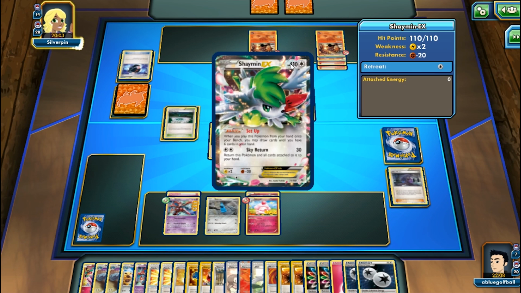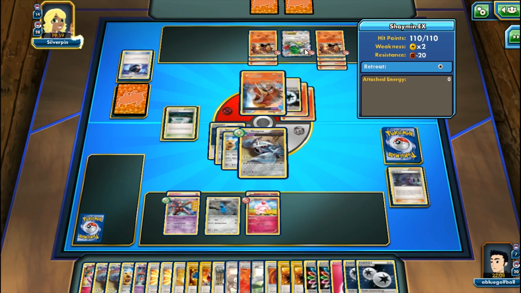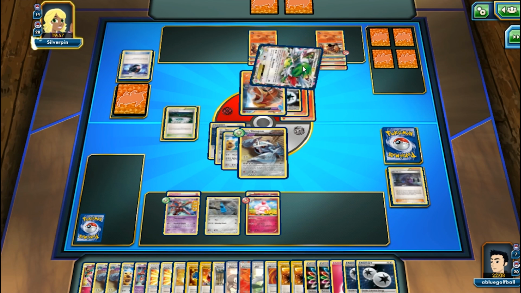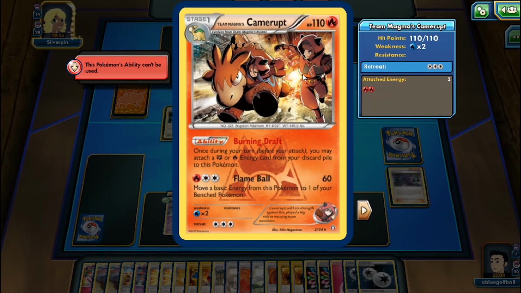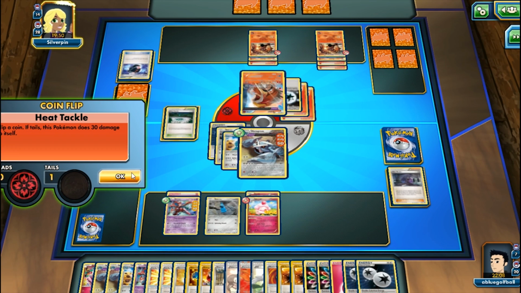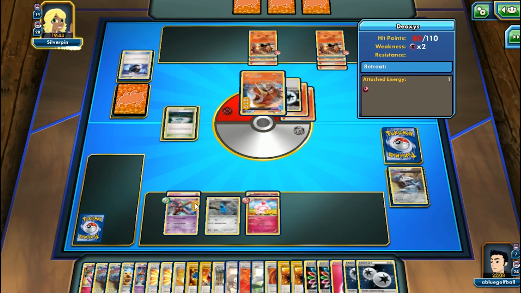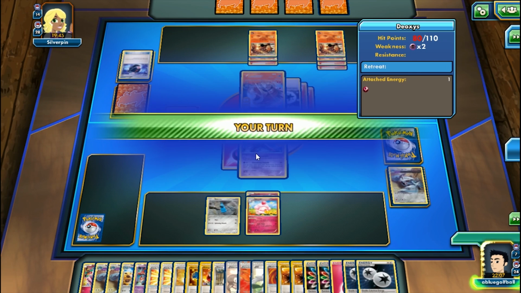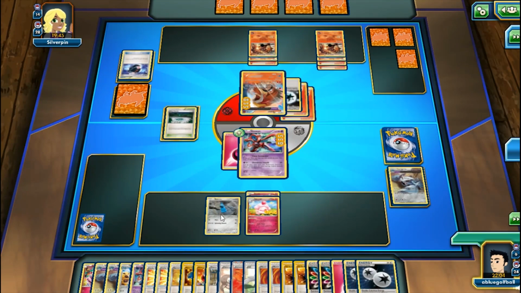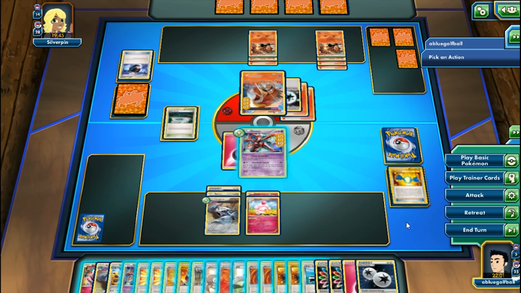My opponent plays a Shaman, and again, we played the Hex Maniac, so that doesn't work. At least it shouldn't. And right, yep. So there it is. No more Burning Draft. Shouldn't see that either. And we get hit for 260. My opponent does end up hitting 30 damage to himself or itself, the Entei right here. And okay, so we'll just promote the Deoxys here for flexibility's sake. And here it is. We'll just evolve, and there's that, and we do this, and we retreat.